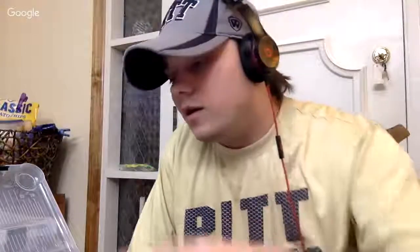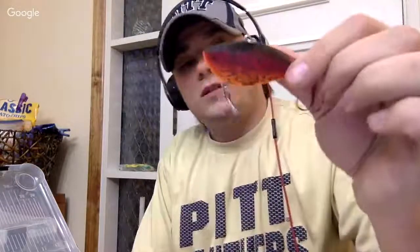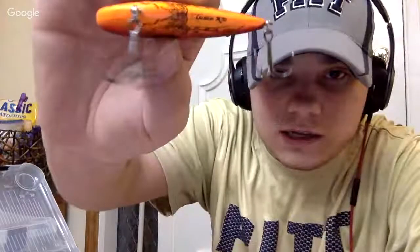And dark brown's a good color for this season, and also red. This color, red. Gray colors. I don't know what ounce these are. These are called the Excalibur X50s. I don't know if you guys can see that. I'm holding it.